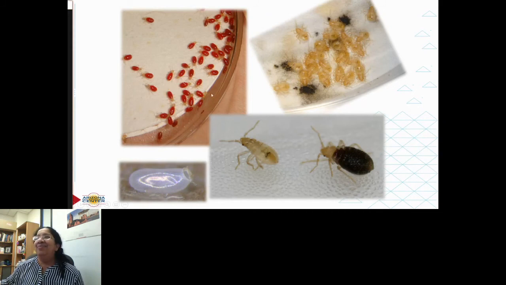And on the bottom left is an empty egg casing from which the young ones have emerged. And then the other pictures are of shed skin. Here's more shed skin, and then another, maybe second instar, which is full of digested blood. So it'll soon poop that out and try to find a different meal. Okay, so just a few bed bug pictures there to get us thinking about bed bugs, right?